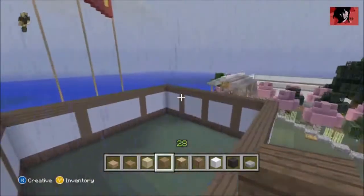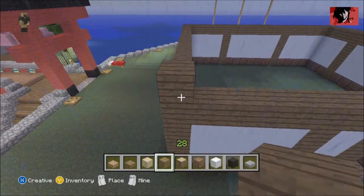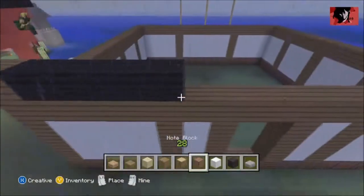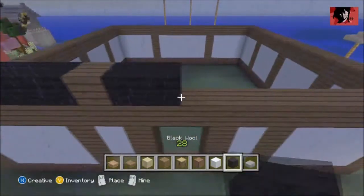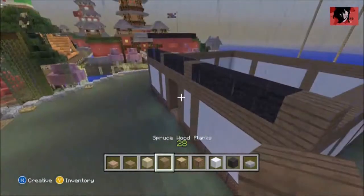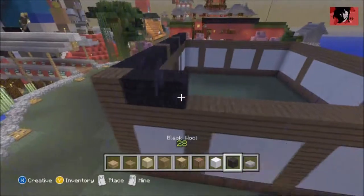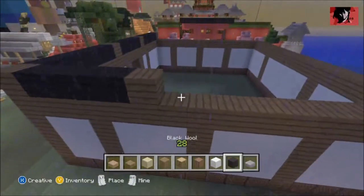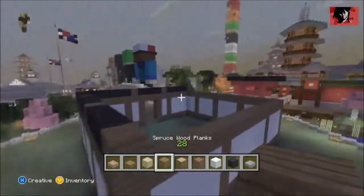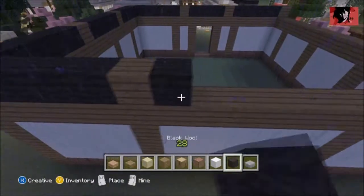I guess we'll start in the inside. No, we'll do here. Alright, so from here you want to put a spruce block and then black wool going five black wool, spruce, four black wool, spruce, five black wool, spruce, like that. So it's 5, 4, 5, and then on this side you want to go four black wool here, spruce, four black wool, spruce, and then four black wool. And it's the same thing for both sides. So, yeah, just mirror it.